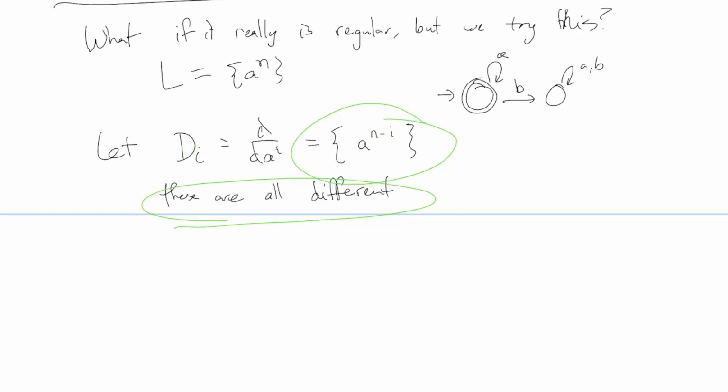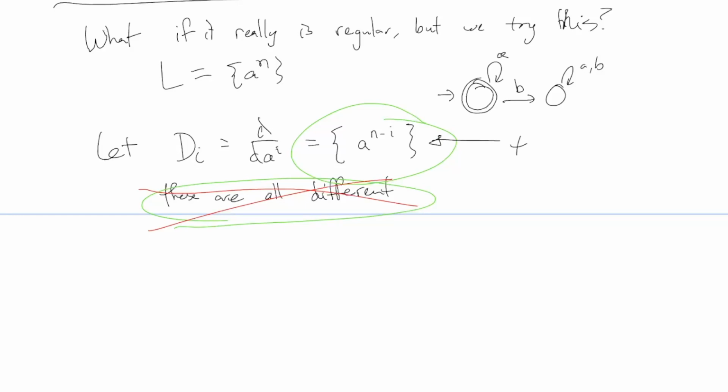Is this really the answer you get when you take this derivative? I have a bunch of a's, and I cancel off i of them. I think that really is the resulting set. What about this? These are all different? Are those sets actually all different? Couldn't they all just be a to the n? This is similar to one of those weird examples I was talking about at the beginning. They look different, but actually these sets are all the same, because n can be anything in this formula. So all this says is a to some exponent, which can be anything. Because n can be anything, n minus i could be anything. So the error here is that statement, they are all different. Actually, in this example, they are not all different.